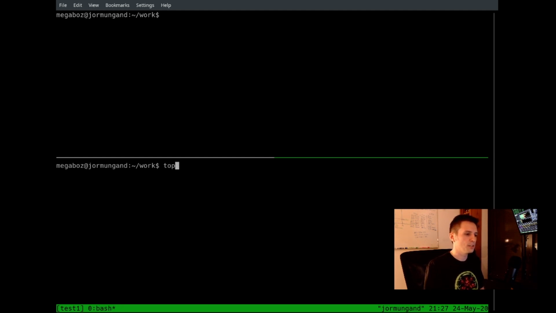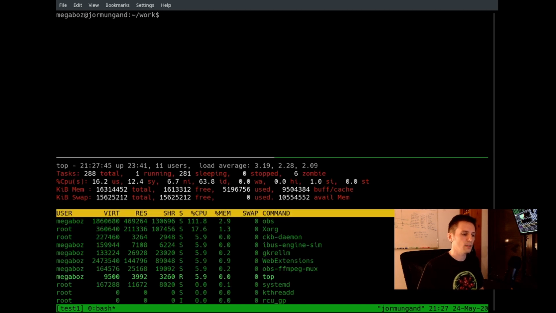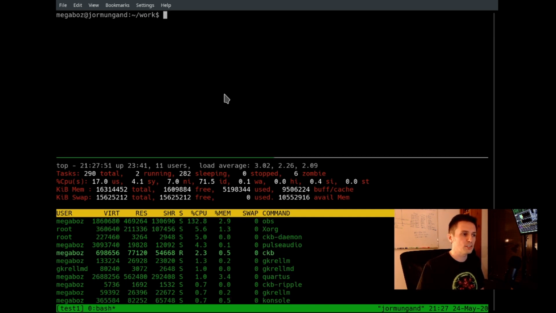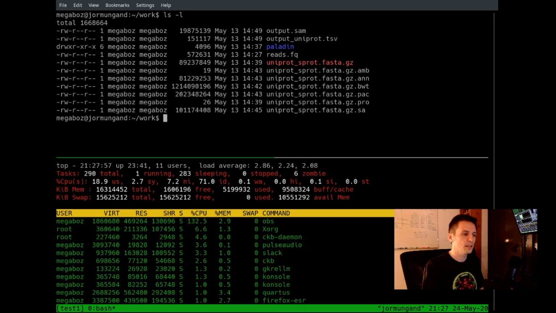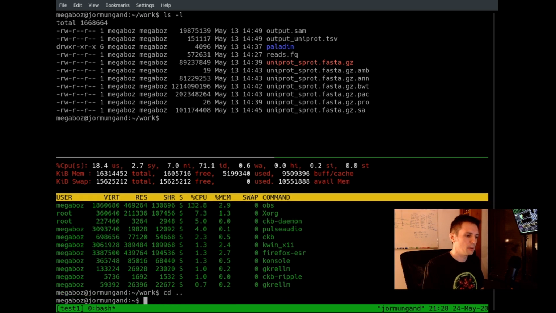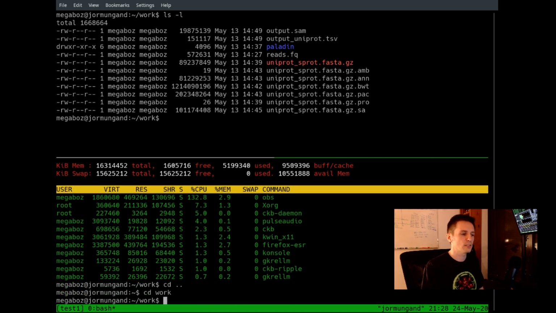We can have a command run up here and a command run down here. So for instance, if I run top down here, you can see it's running in the bottom pane, and the top pane is free to run something else. Now, since I did activate mouse support, I can just click in that pane and run something up here. I can run my ls, and I can do some work up here. And if I need to get back down to the bottom window, I can click down there, hit Q to quit out, run some different command. Maybe I want to change directories. Maybe I want to do something else.